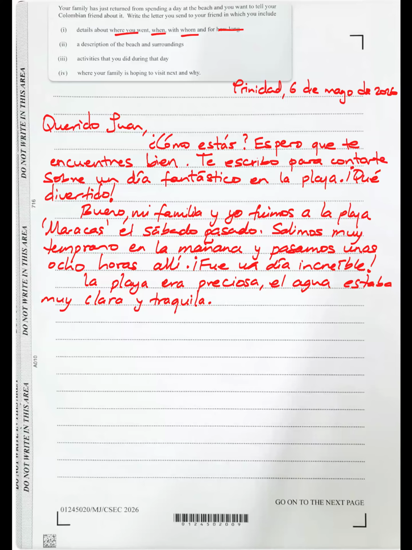So like, la playa era preciosa, el agua estaba muy clara y tranquila. You could also say, con arena blanca y... okay, I'll put this in a different sentence.